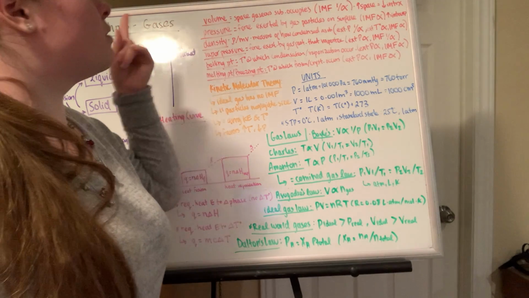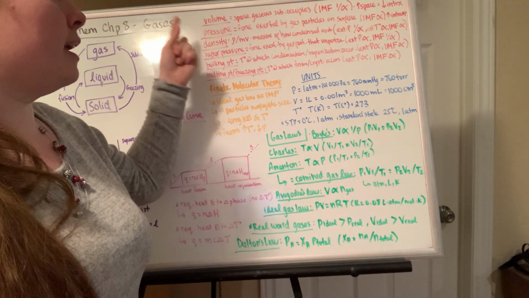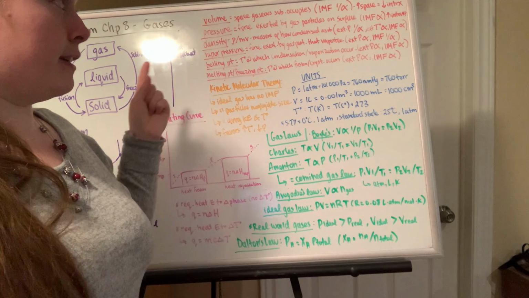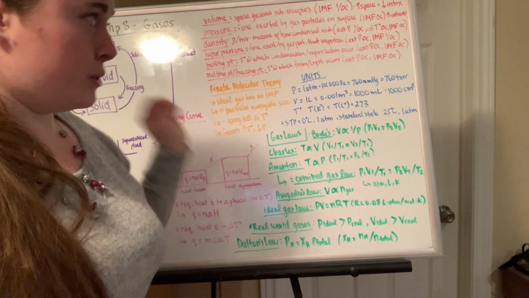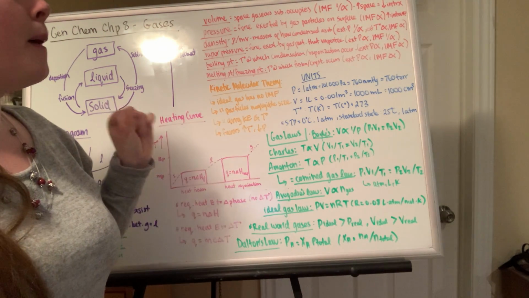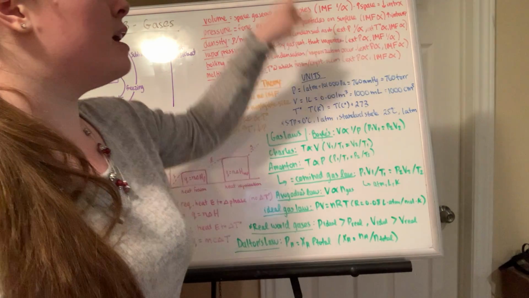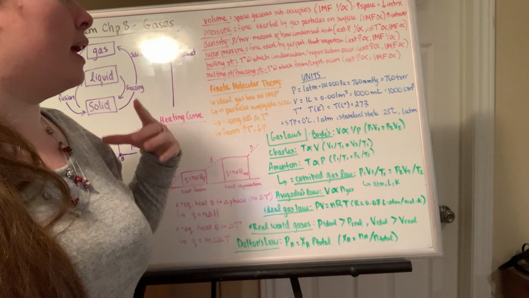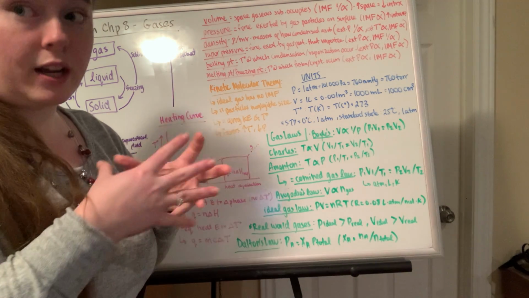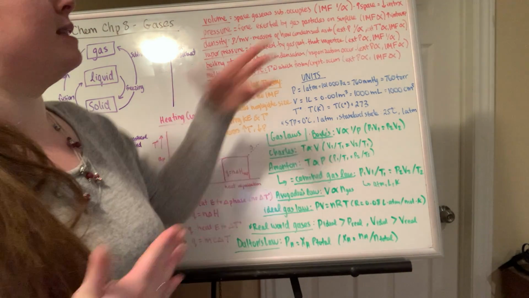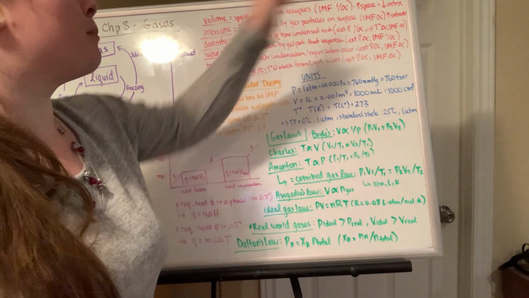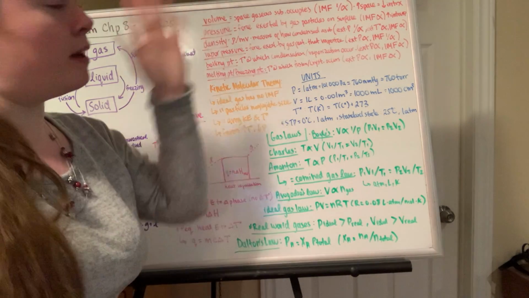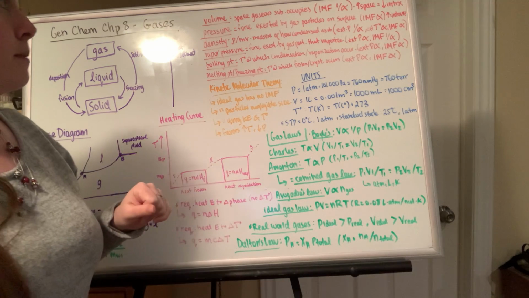So pressure is a force exerted by gas particles on a surface. That is going to be proportional to the intermolecular forces, because if you increase the pressure, you are increasing the interactions. That makes sense. So that means that the intermolecular forces will be proportional to pressure. If you increase pressure, you increase interactions.